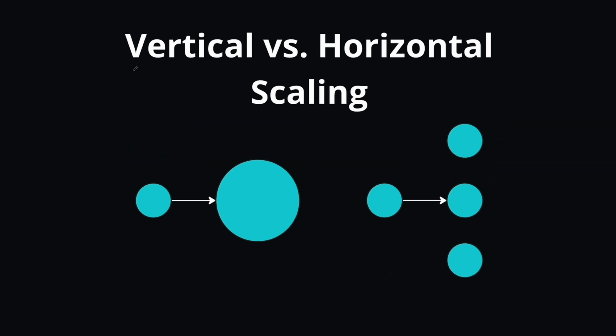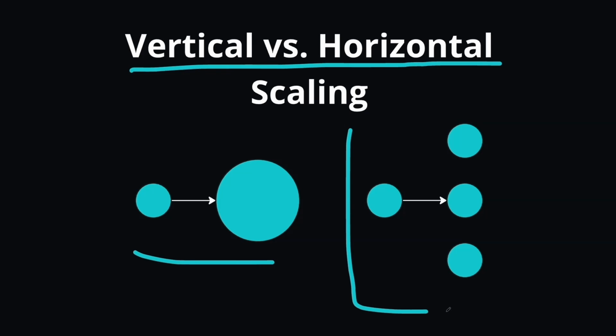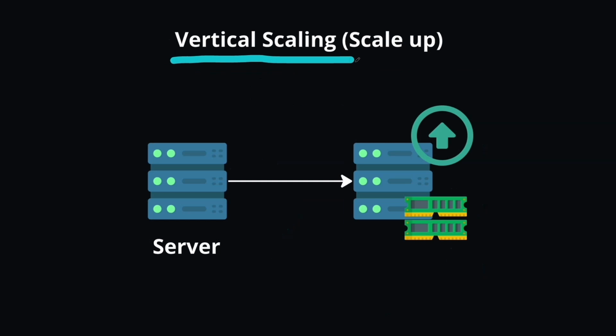Let's explore the 2 primary approaches to scaling, which are vertical and horizontal scaling. And we'll also see why horizontal scaling is generally more suitable for high traffic applications. First, we have vertical scaling, or sometimes it's also called scale up. This just means that we are adding more resources to our existing server, meaning RAM, CPU, or any other resources that might help us to handle more traffic. And this approach is simple and works well for applications that have low or moderate traffic.